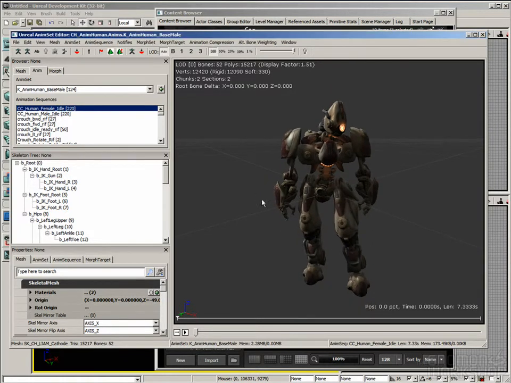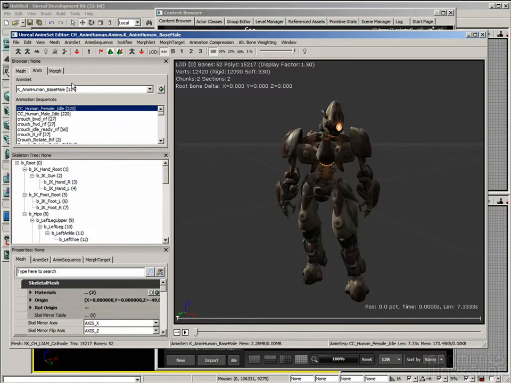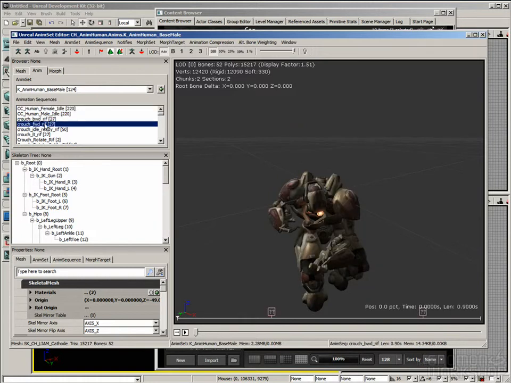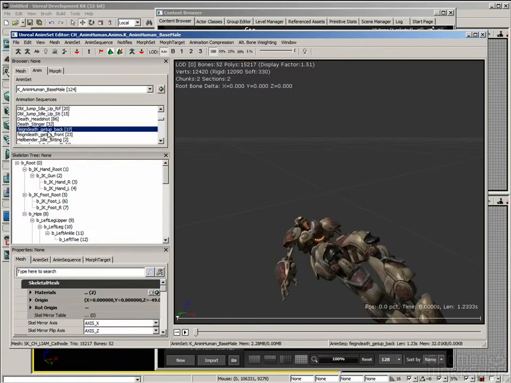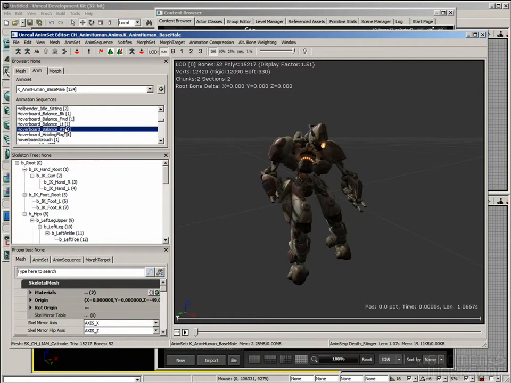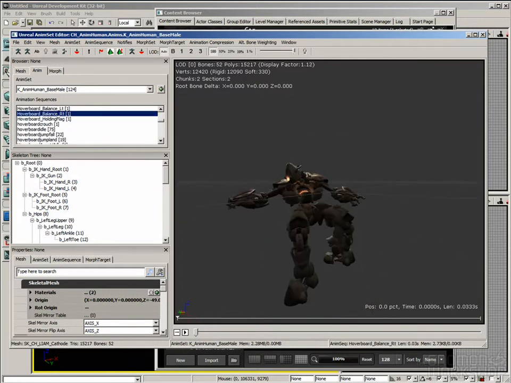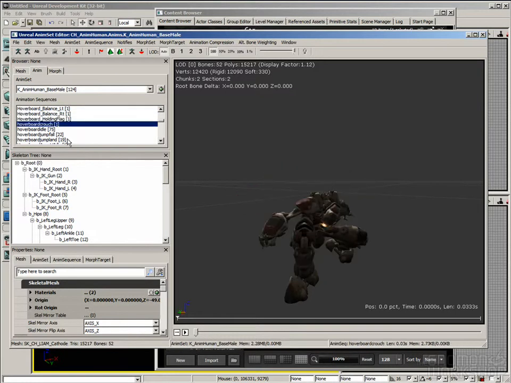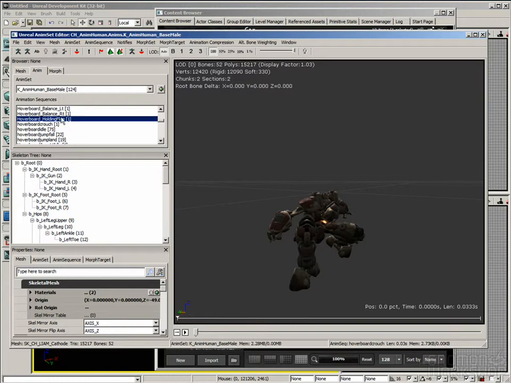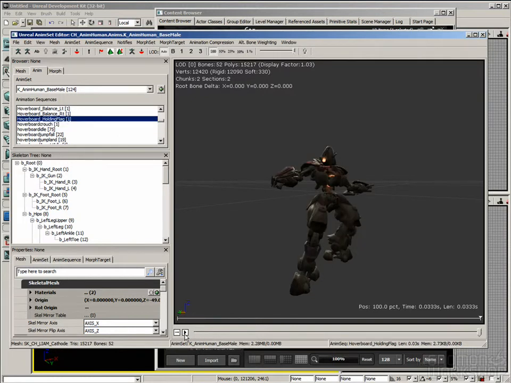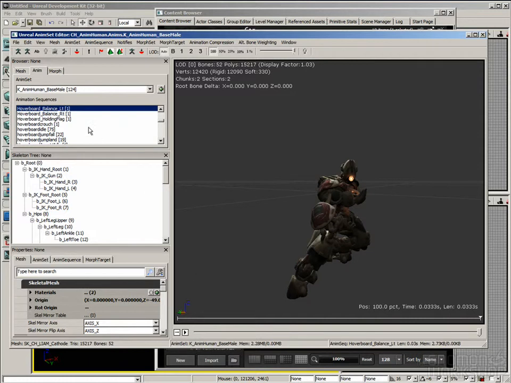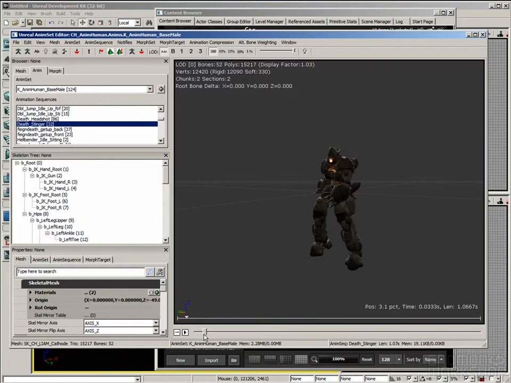Essentially, the anim set is a collection of animations that are related. And this is all of the gameplay animations. So if the character can run or walk or fire a weapon, jump, fall, all these different sorts of behaviors, all these animations need to know how to blend into each other. So if we click through the list of animation sequences, we got some crouch animations here, death animations. There's a huge list, animations for riding on the hoverboard, and the character needs to know how to blend in between any of these. So if you've got an animation selected, you can click on the little play icon down at the bottom here, and it'll play that animation. But most of these are meant to be looping, so a lot of them are pretty short.